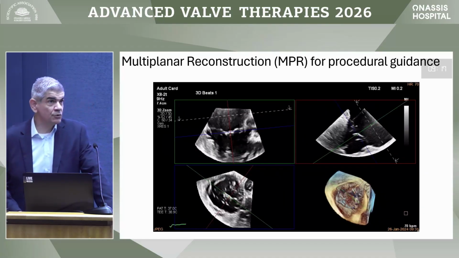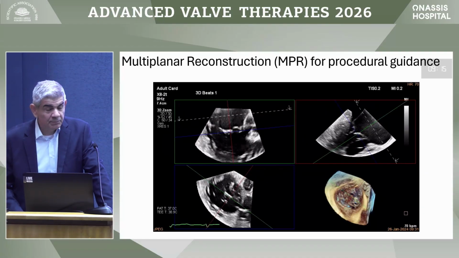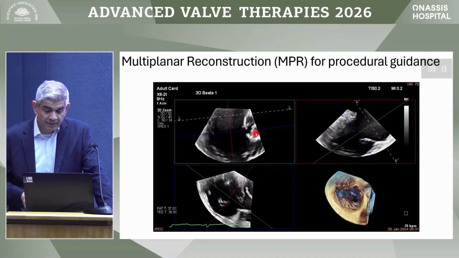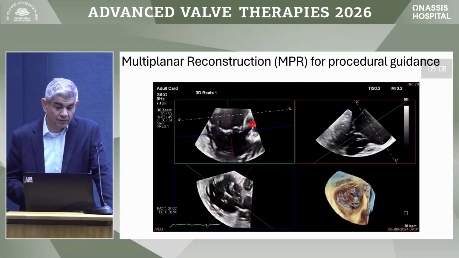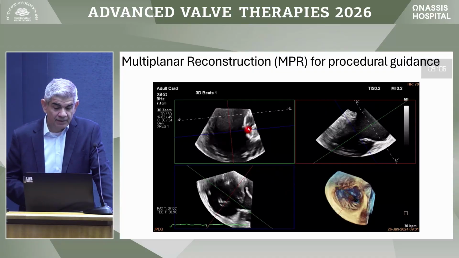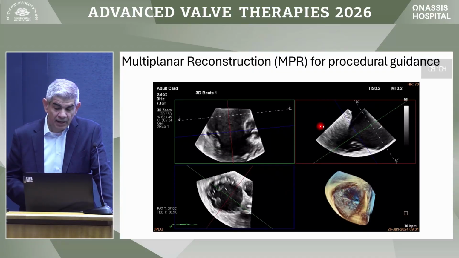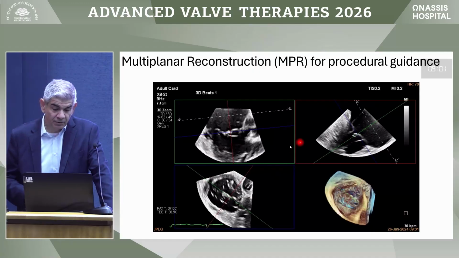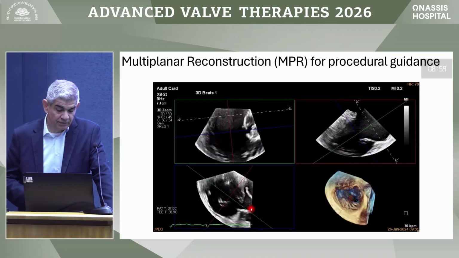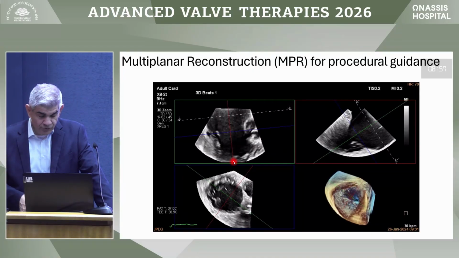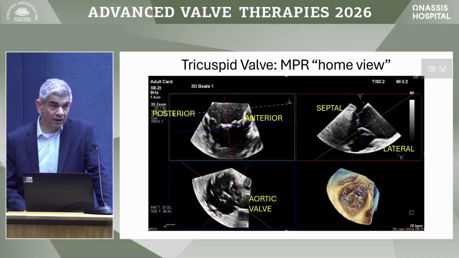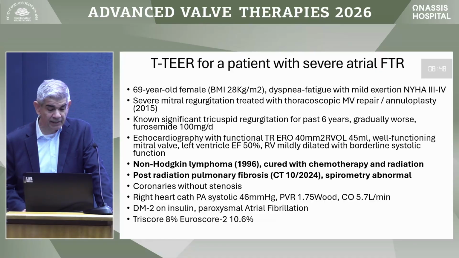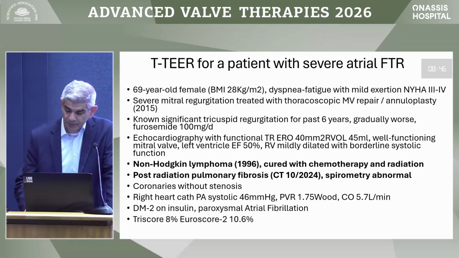It's very important, and it's being used heavily in interventions, is multiplanar reconstruction, where we take a 3D image as we have here and analyze it in the RV inflow view, where the aortic valve sits here, and here we orient ourselves to anterior and posterior. This is the long axis view, septal and lateral, and this is the short axis view with the aortic valve at 5 o'clock. That would also give us something like a transgastric view. And with these, we can easily discuss and communicate in the hybrid OR.